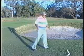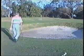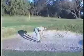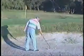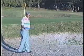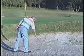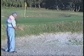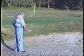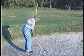Now let me go in the trap and execute the same shot out of the trap, just to show you there's really no problem to it as long as you continue to rotate. We want exactly the same stroke we just made off the grass. The only difference here is I'm going to hit behind the ball — I'm just mentally going to draw a picture of a line behind the ball as though it were the ball, and continue to rotate my left side. It doesn't make any difference if it's in the grass or in the sand — just continue to rotate the left side.